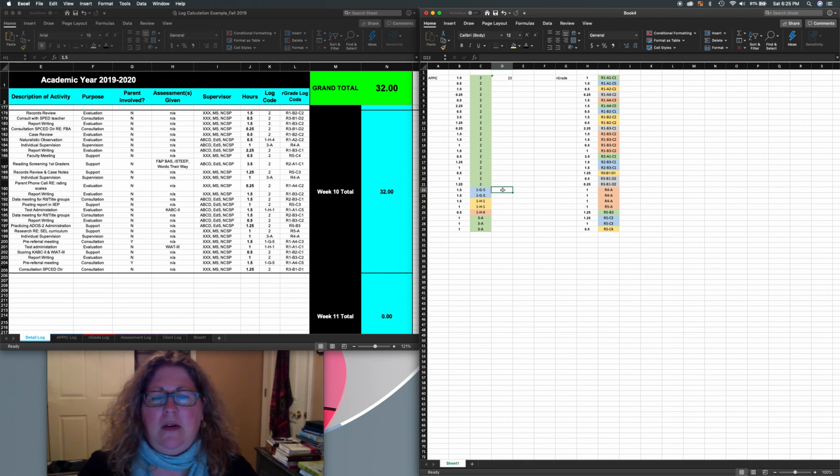Okay, so now I can use my equal sum, but I've only got 2 here, so 1.5 plus 1.5 is 3 total hours, 2.5 total hours of the 1H1, half an hour of the 1H4, and then 3 hours of the individual supervision time, or 3A. Okay, so now you can see if I look at the top of each section, I have a total for each code.